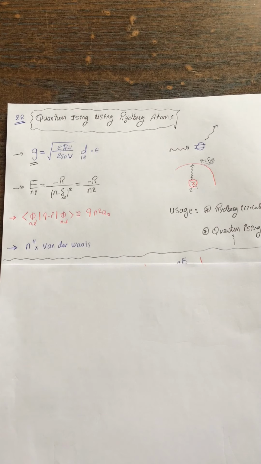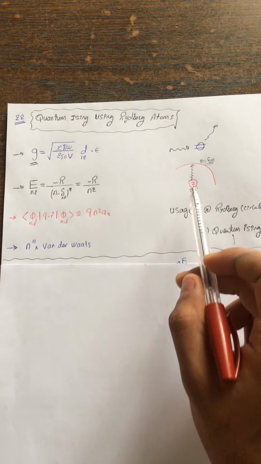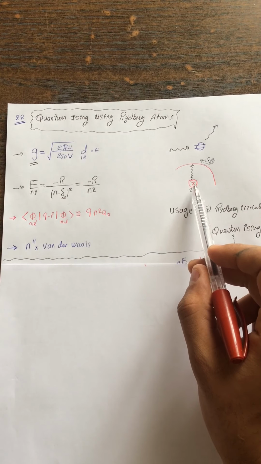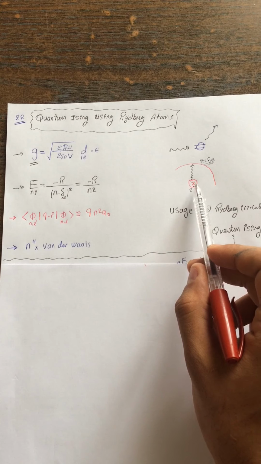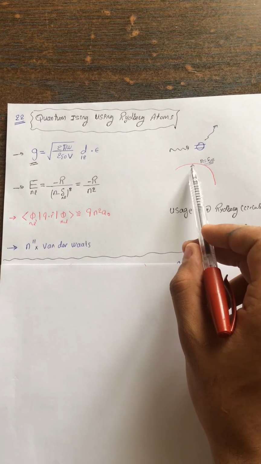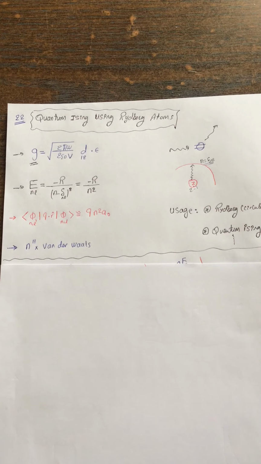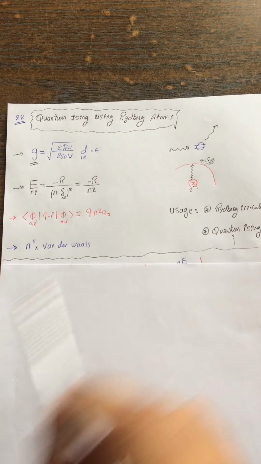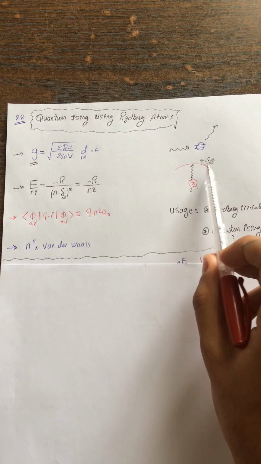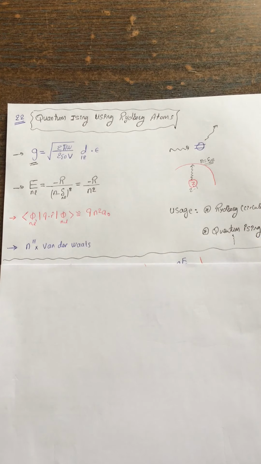So let's consider that I have an atom. This atom can be rubidium, hydrogen, sodium, whatever, and you have the nucleus. Let's take the hydrogen. So you have the hydrogen, n is equal to 1. I'd like to excite it to n equal to 50, so the principal quantum number 50. This is a huge excitation. So this is what we call the Rydberg atom. The Rydberg atom is a very highly excited state, maybe the highest excited state that you have in your system, if you would like to excite. So this is what we call the Rydberg atom, the shell of principal quantum number 50, like what I told you now.